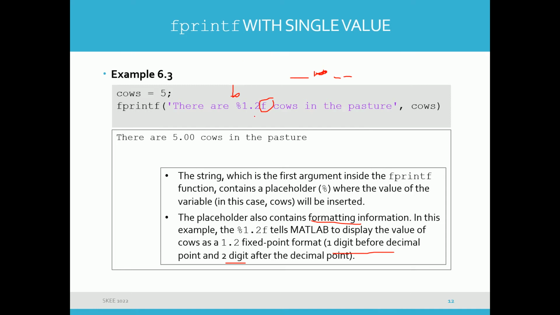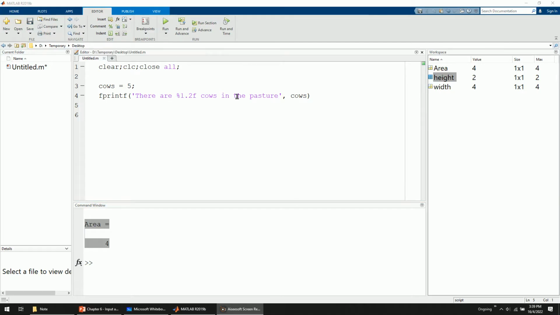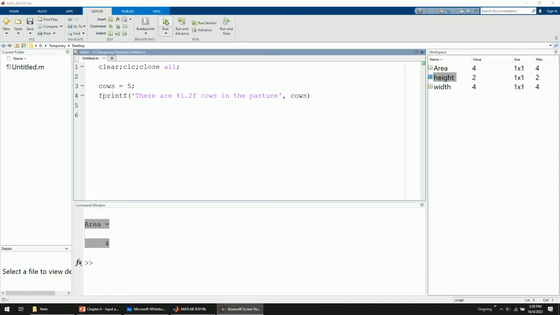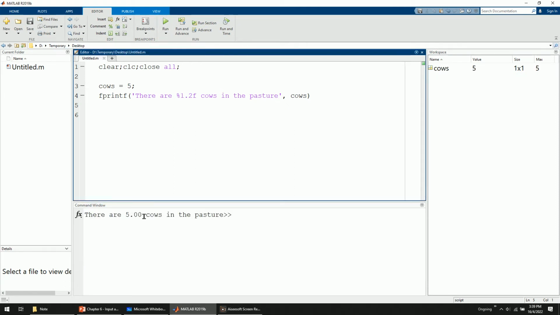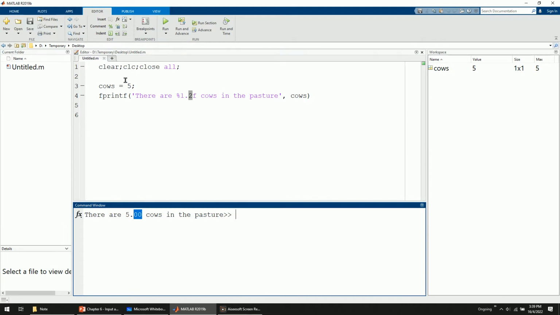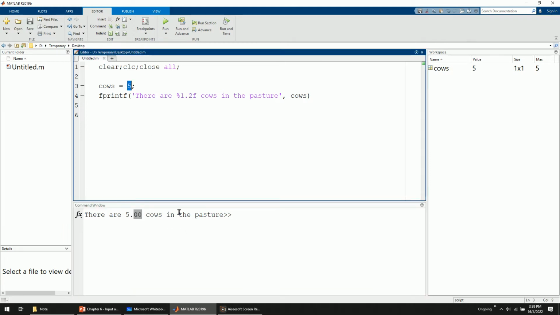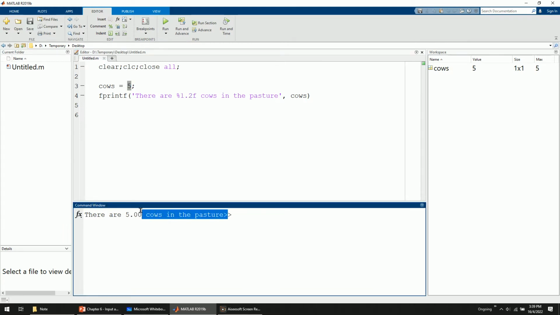So let us test this for easy understanding. Now I think it is much easier to understand. You can see here, if I run this, there are 5.00 cow. That means you have 2 decimal points here, 0.00, even though the cow is only 5. And you write all the text here.